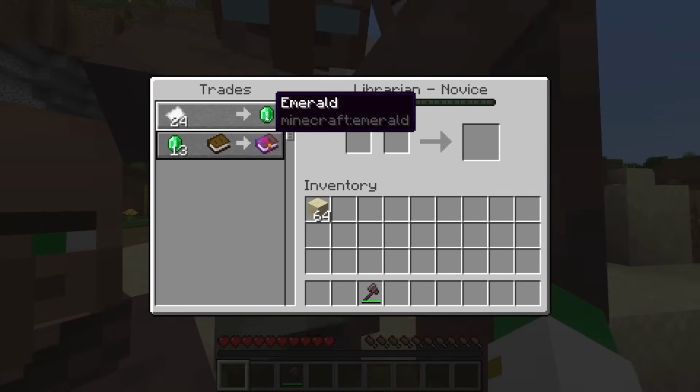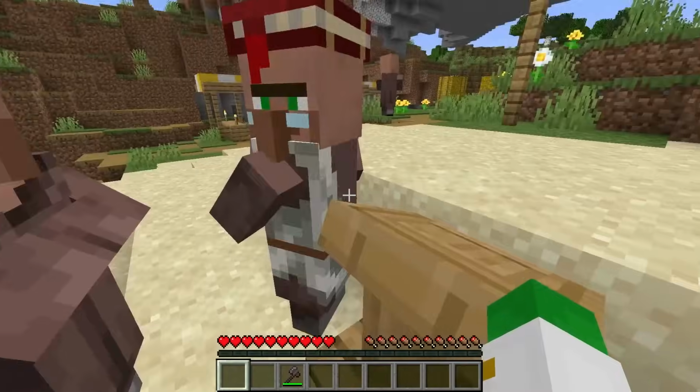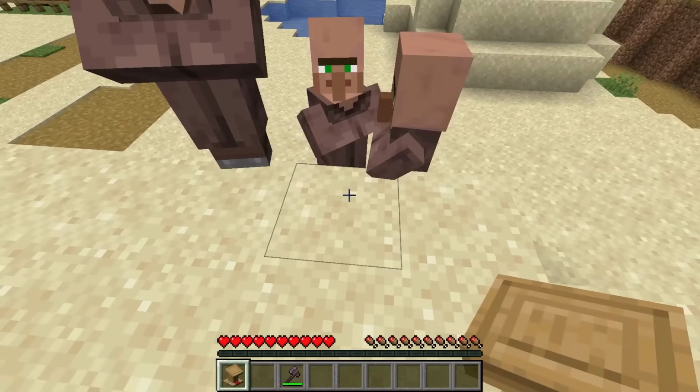To lock in the trade, simply trade with the villager once, so there's a little bit of experience here, and it will never lose that trade even if you break the lectern. It just needs that lectern to restock its trade.